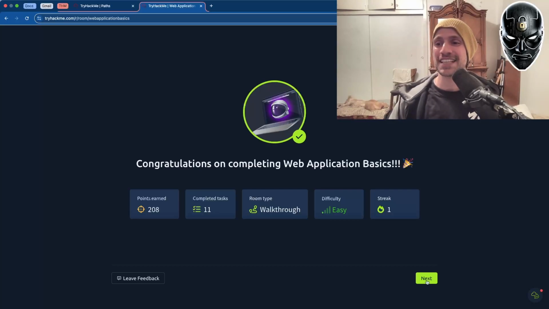Hopefully you still learned something, and you were able to walk away with a new introduction to a very important concept, because pretty much everything is now being hosted either on a web application or a web server or something like that. So if you understand the basics of HTTP methods and requests and responses and all of that stuff, then you have the exact foundation to go into some of the more advanced stuff as we go into Junior Pentester and Pentest Plus and so on and so forth. So I hope you got a lot of value out of it. And yeah, let's wrap it up.